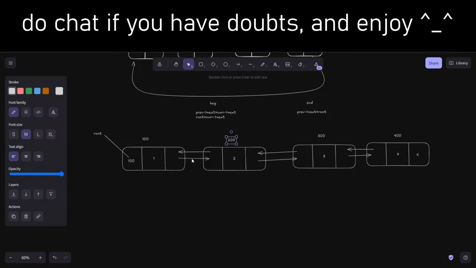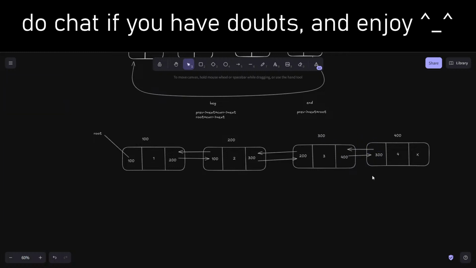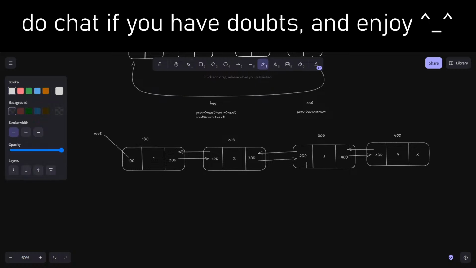Now, obviously, this one will point to 200 and this one will point to 100 so that I can go back. Now this one will point to 300, this will point to 200. This will point to 400. This will point to 300. This is the scenario. So let's say I am at 3, now I wish to go to 100, right? So I can do what? Left link. So my left link is 2. So from 2 I can go to 200. So I went to this, and I'll go to the left link and left link again. Then I can go to this one.